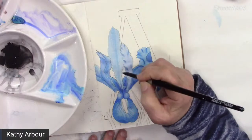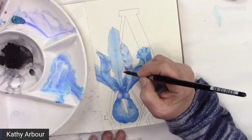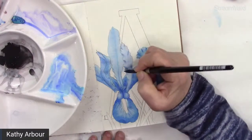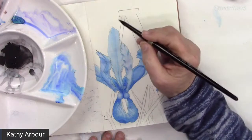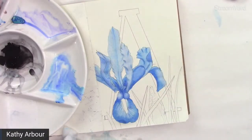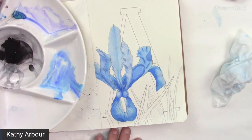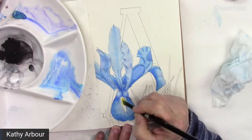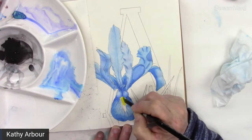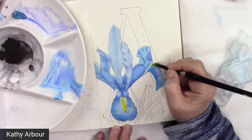Take a fine brush, just add a little bit more on here, just where those ripples are. And then the center is huge, like a bright neon yellow. Really bright. Right in here, like, whoa. It's like, here I am, bee. Come and get me. Very bright.